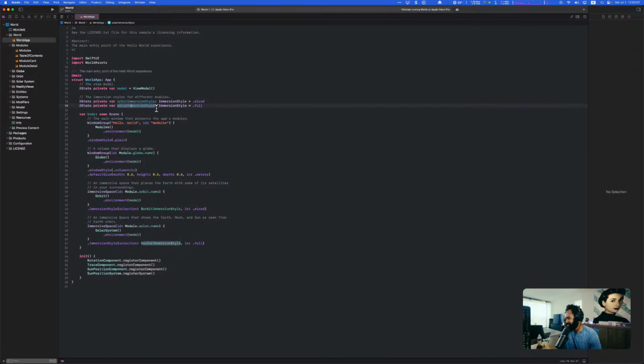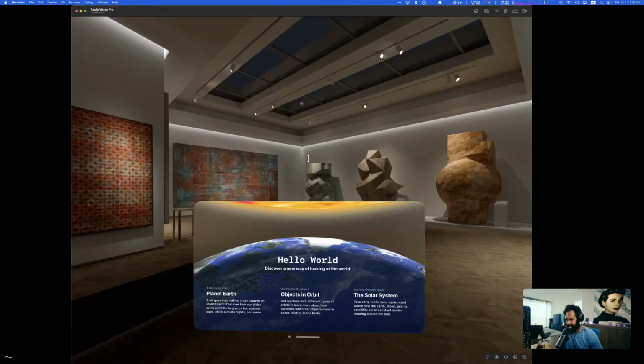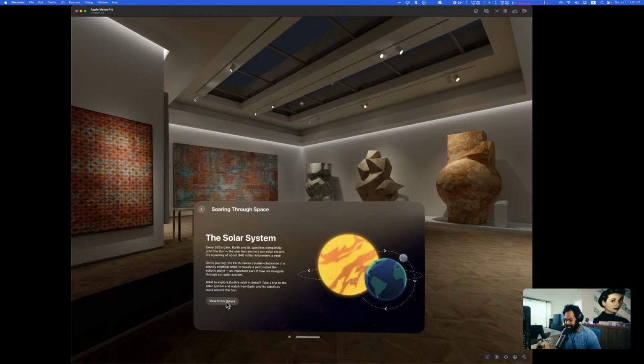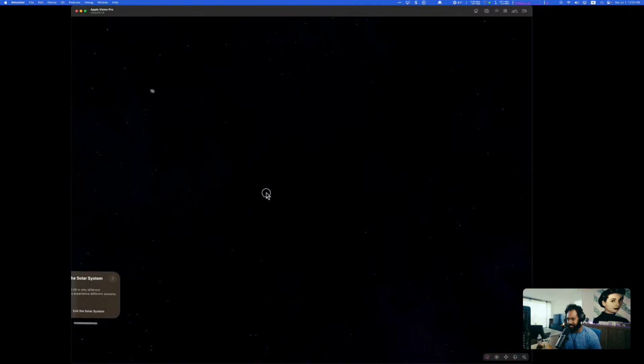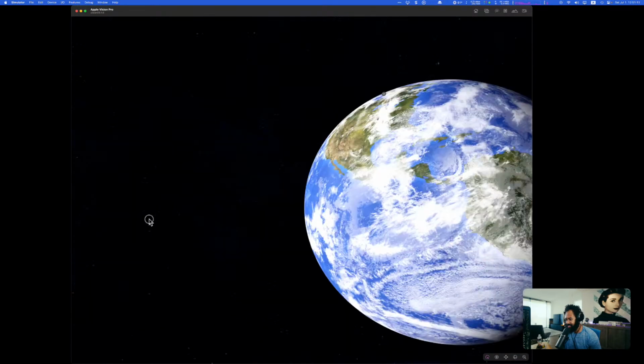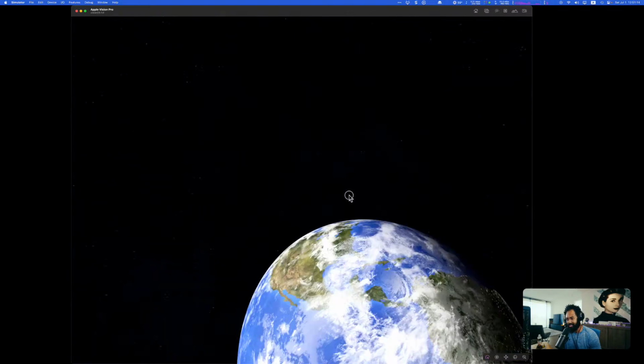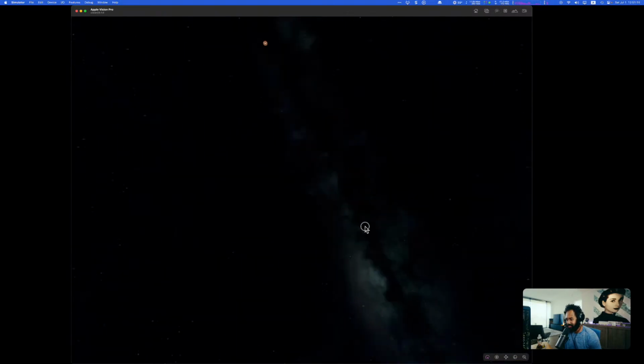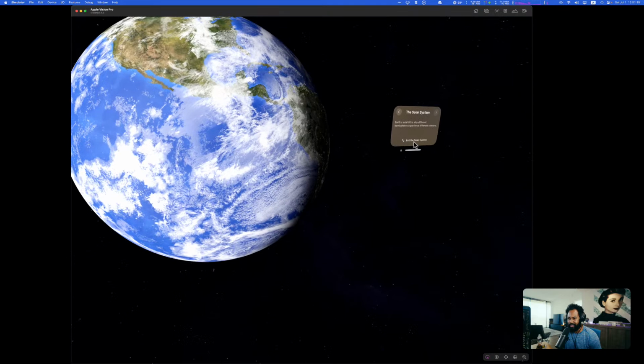In any case, we'll see here that our orbit immersion style is going to be mixed. However, our solar immersion style is going to be full. Remember in that demo, if you come here, this was the full immersion. This is what full immersion gets you. You get to look around and everything is the scene that you want to see.